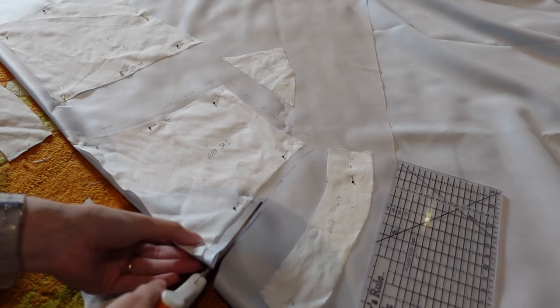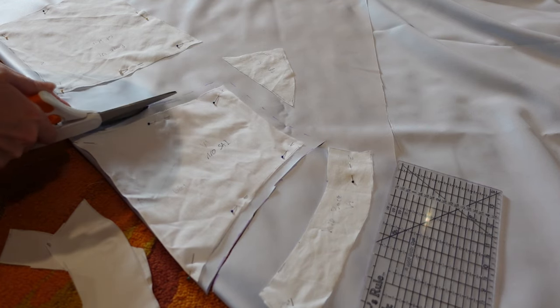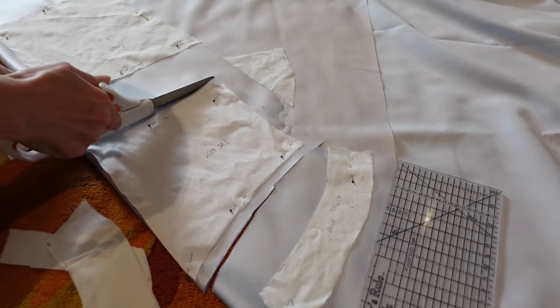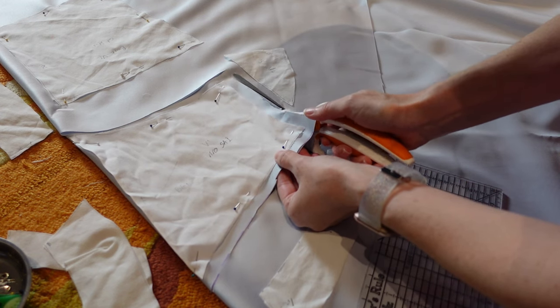I didn't add seam allowance to the pattern, so I added it to the fabric. I cut all the bodice pieces on the bias, which is on a 45 degree angle from the warp and weft, so there's a bit of a stretch on this non-stretch fabric. This helps with shaping since there are no darts.